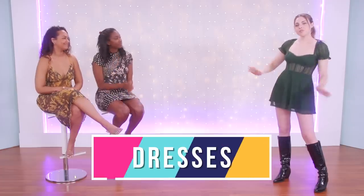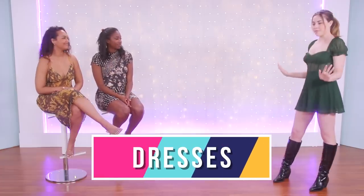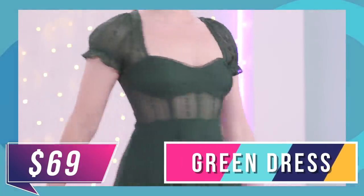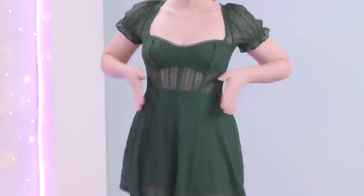We are doing the dresses round first, and I am pleasantly surprised. This dress is $69, which from memory was like forever the price of their dresses. This dress actually does remind me of the 2010s — it's kind of like that skater dress, goes out girly but kind of edgy. Maybe the lace detail is reminding me of that time. Overall, I love this dress. I think it's a gorgeous color, good shape. I've seen stuff like this at Urban Outfitters over the years and they'll just do different colors or a different pattern. I love how you can kind of see through here a little bit, but this part is covered.